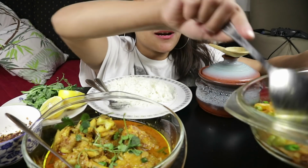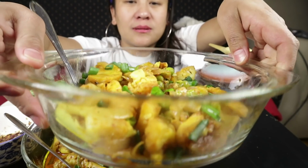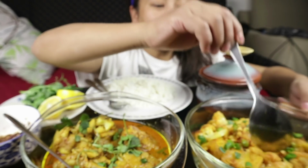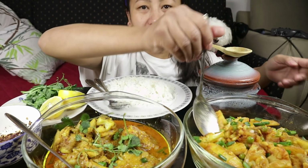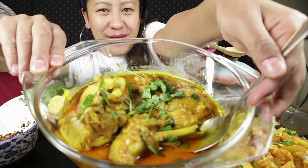So here I have aloo gobi matar. That is potato, cauliflower, and green peas. And over here, chicken curry.